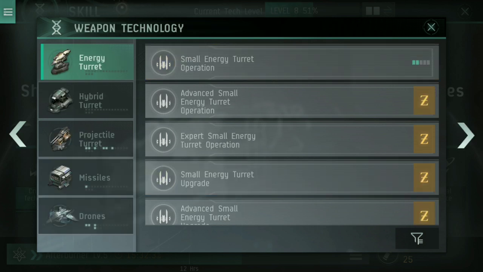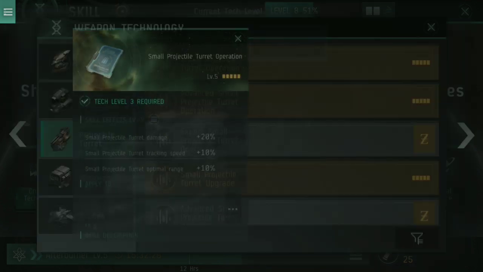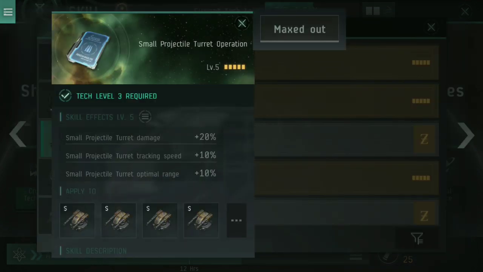Of course, the main thing that you're going to want is projectile turret operation, small projectile turret operation. That's going to give you 20% turret damage, 10% tracking speed, and 10% additional optimal range on your turrets. That alone is worth training for, but the fact that every single one of the Thrashers benefits from that early on. That's the skill that you need for the Thrasher and the Thrasher 2.